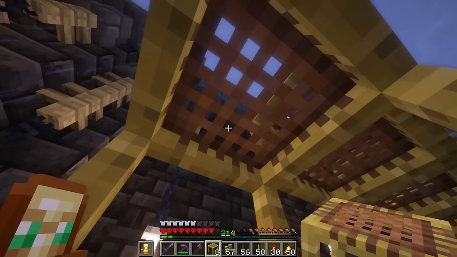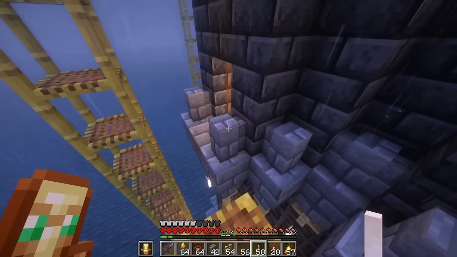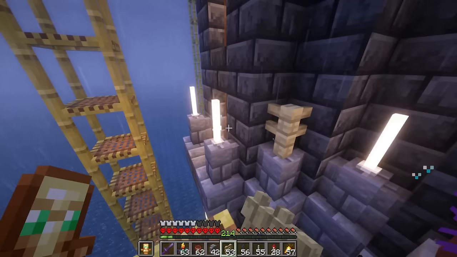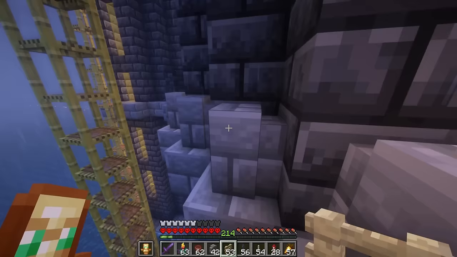Let's get up here a little bit. I kind of want to replicate it up top as well. Bing, bang, boom, and bop. I'd like to still use some end rods up on this level, but we'll probably alternate it with some torch flowers to make it look a little bit nice up here. Or we could trade in a couple of the torch flowers for an every once in a while birch fence with an end rod on top of it. I do like the way that that looks. It's going to make the towers look a little bit cooler too, I think.